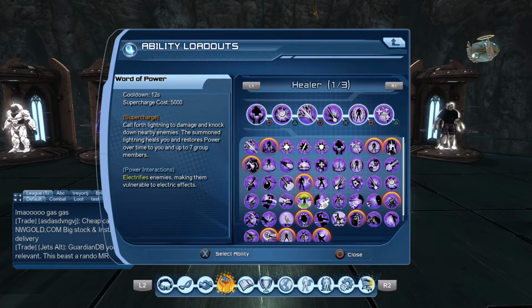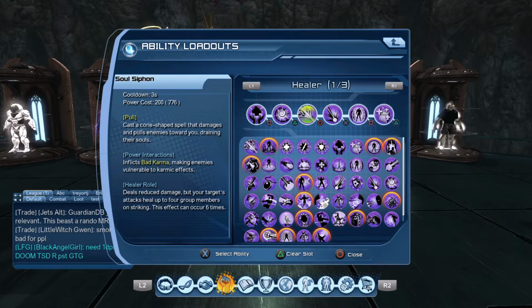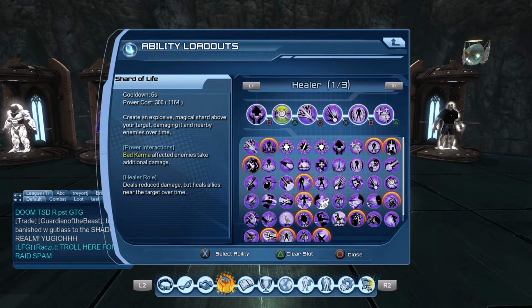If you are noticing that you're getting beat up quite heavily, go ahead and throw in your Hardlight Shield and replace Soul Bolt with it. Okay. Soul Siphon is going to be pretty good. It does pretty good healing as well, and it will help you heal more and more as you deal more damage to the targets that you hit with this ability. Okay. Charlotte Life is just a nice bit of damage and a nice bit of healing, so it's a nice all-around package deal that you can use for your healing role here.